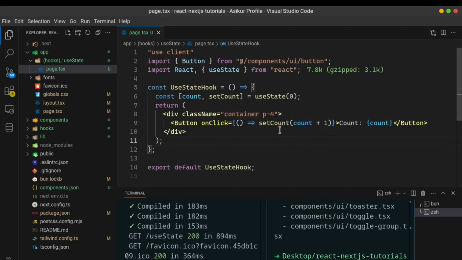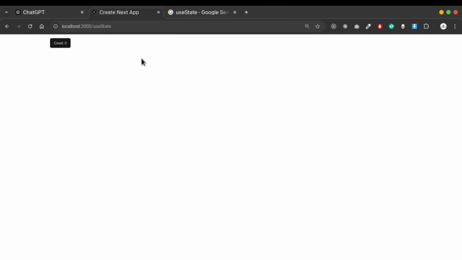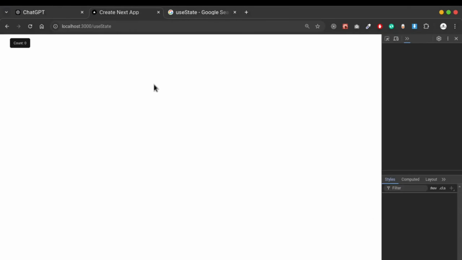When we click the button, the count value will be increased by 1, and we are displaying the count value here. When we call the useState updater function, the component will automatically re-render, and the updated value will be shown on our browser or app.